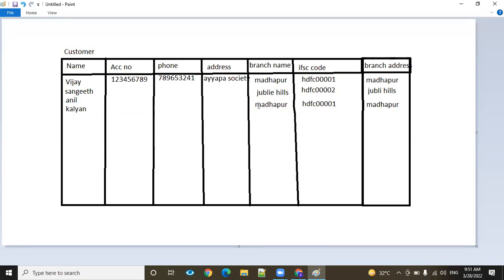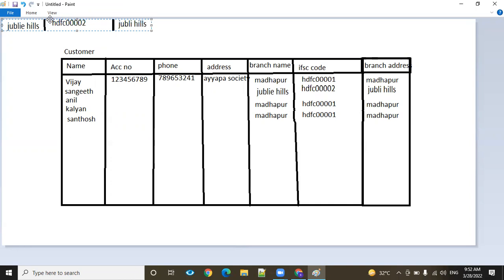See here, our data is repeating. From Madhapur, we have 3 customers.